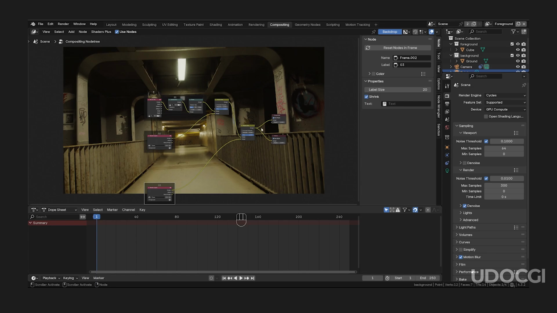This second alpha over node then connects to both a composite node and a viewer node. The composite node is the final output for our render, while the viewer node lets us see a preview of the composite in the background. I'll go over compositing in more detail in the next tutorial. For now, I just want to show you what's created when you click Setup Tracking Scene. Let's go back to the 3D layout.